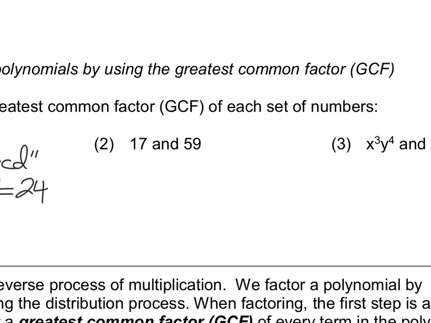All right. What this is telling us is that the greatest common factor between these two numbers is 1, meaning that there is no meaningful common factor. There's no number that can divide, other than 1. 1 divides into anything. So there is no meaningful common factor between 17 and 59. But since they asked for the greatest common factor, we would state what it is. The GCF would be equal to 1.